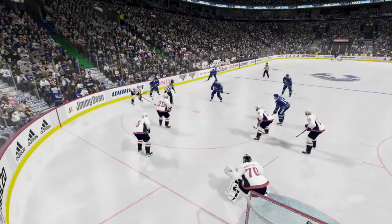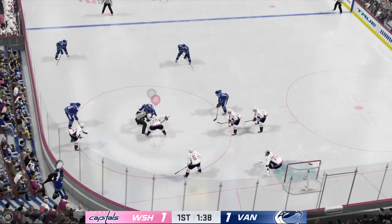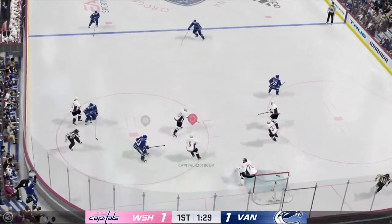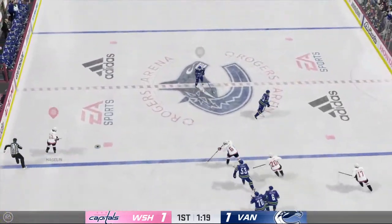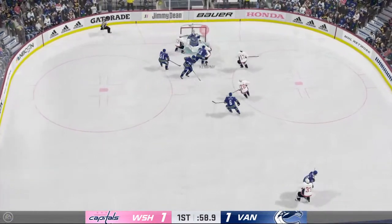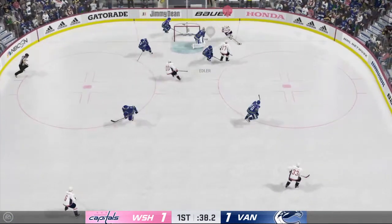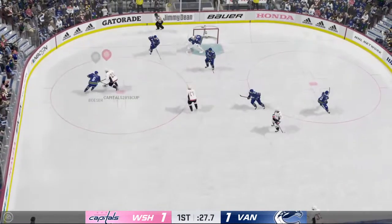Late goings of this period. You can feel the energy in this crowd. It's a tie game. Puck is dropped and he wins the draw here in the defensive zone. Pass across to Hägglund. Here's a chance, a two-on-one. Moved in front. Denies him in front. He's sharp on this one. Out on top of the crease aggressively to make the save.